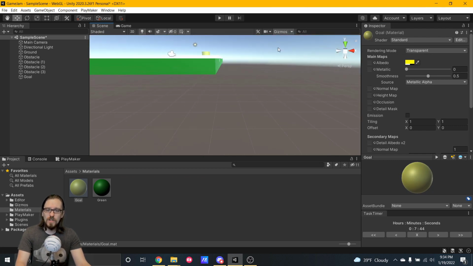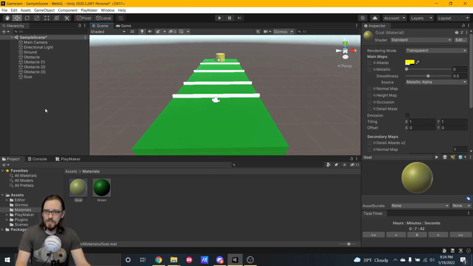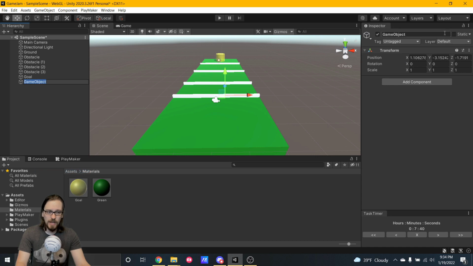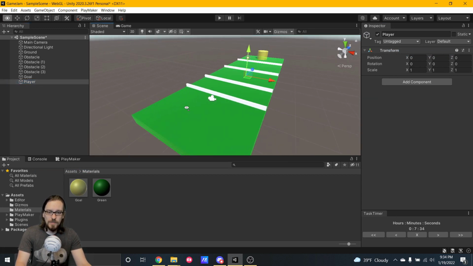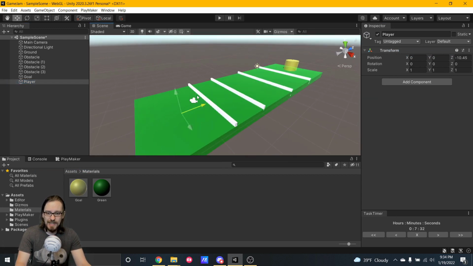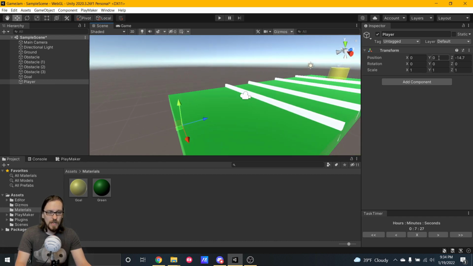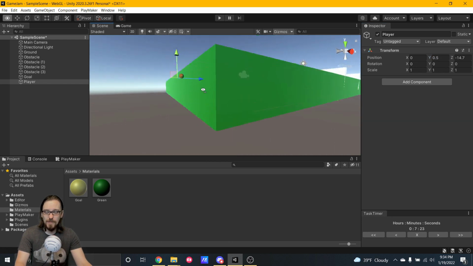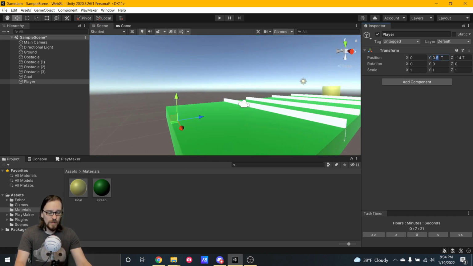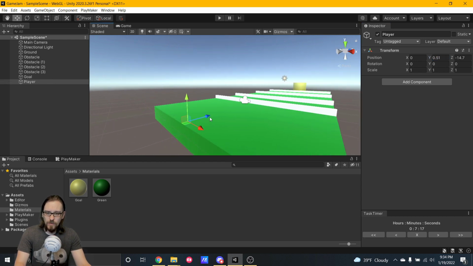Now let's create a player. Whenever you're working with a player, especially in 3D space, a lot of times it's a good idea to start with an empty game object. So I'm going to create an empty game object, reset it, and call this my player. Now, part of the problem is that the top of the cube is not at 0, 0, 0. So if I look at my player now, I'm actually in the middle of the cube. That should be fixed by just going 0.5. Now I should be right at the top of the cube. Just to give myself a little more wiggle room, I'm going to go 0.51. All right, so that's my player, and let's move it forward just a little bit.